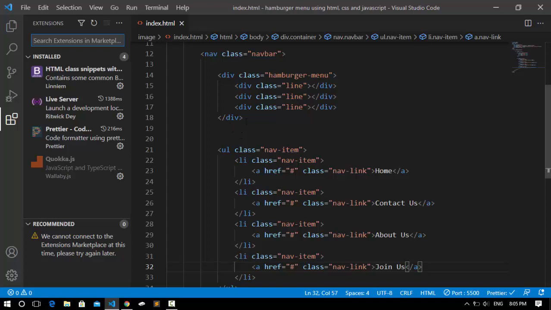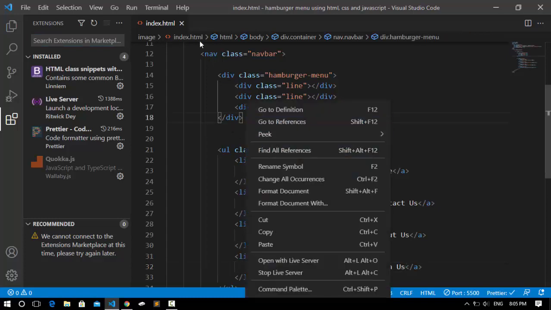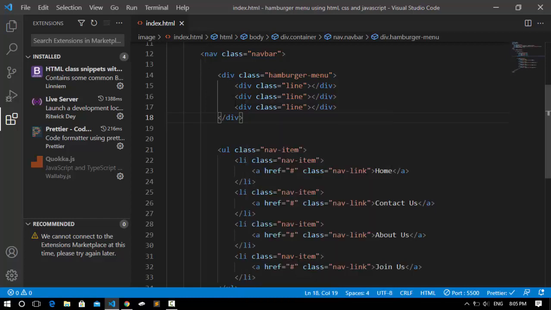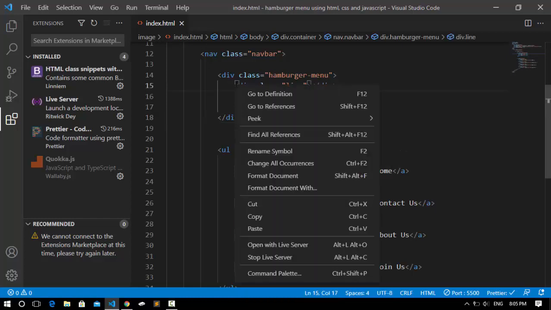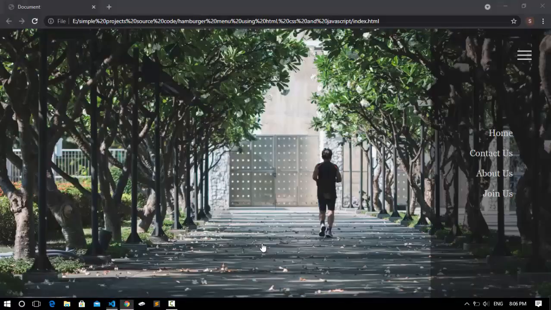To do so, I'm gonna right click on my index.html file. Make sure that you are clicking on the HTML index.html file, or wherever you have your HTML file, as it's not going to work if you are clicking on other files, for example a CSS file. This is not going to work for you. Here we do have an option called Open with Live Server. If I click on it, you can see that our project is running here.